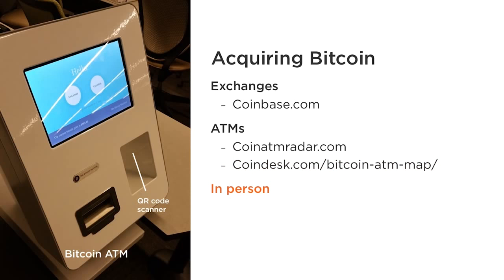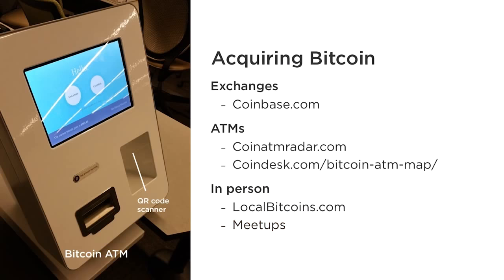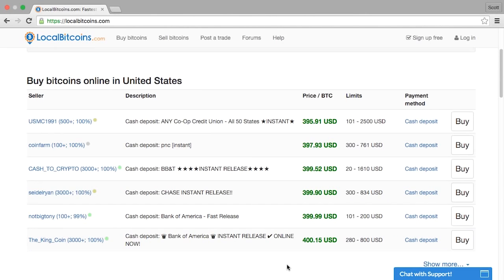There are several ATM directories online, including one at the Bitcoin news site CoinDesk and CoinATMRadar.com. These maps give you details about the cost, limits, and which direction the ATM operates. Unlike regular ATMs, most Bitcoin ATMs only work in one direction — cash in, Bitcoin out — and not the other way. One good way to find others willing to buy and sell is through Bitcoin meetups. There's also an eBay-like site called LocalBitcoins.com that helps buyers and sellers find each other, complete with a reputation system and an escrow service. Note that many ATM and in-person trades will cost much more than exchanges — a 10% fee or higher is not uncommon, and many traders on LocalBitcoins have minimums in the hundreds of dollars.